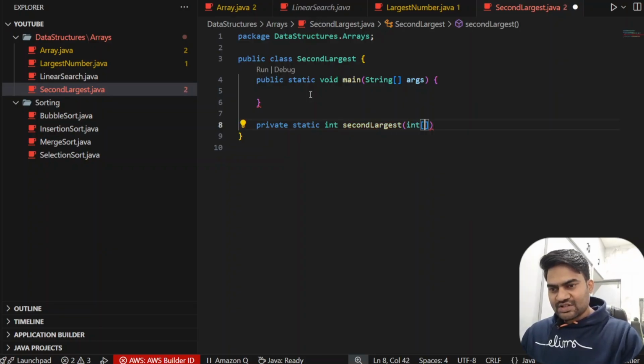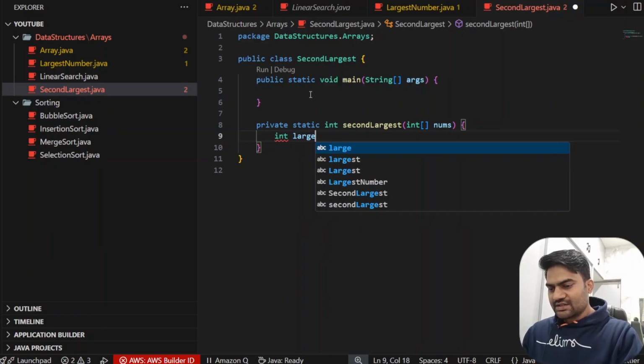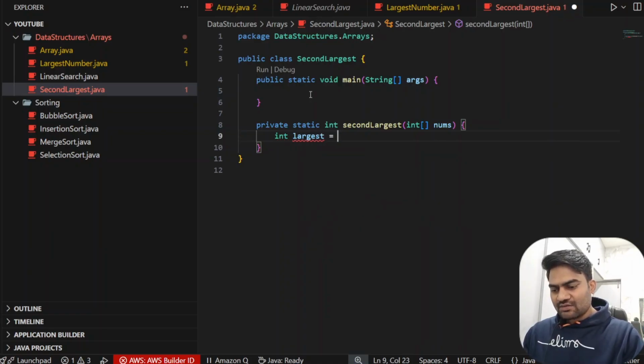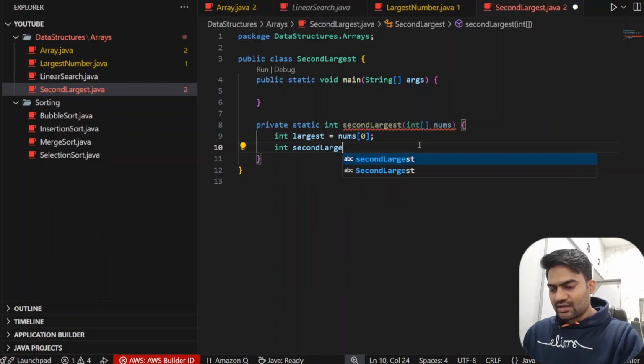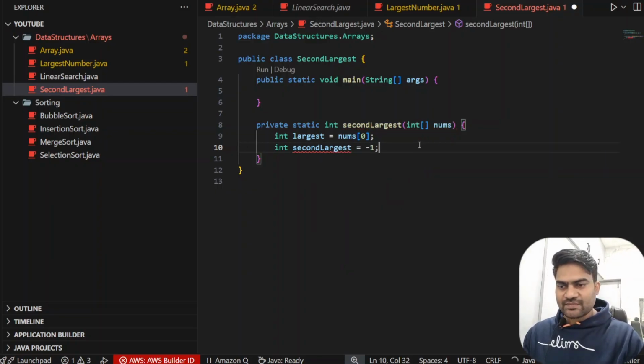It accepts an int array, maybe I will call it nums. Okay, now let's take int largest, which will be our nums of 0, and int secondLargest, which will be -1 initially.